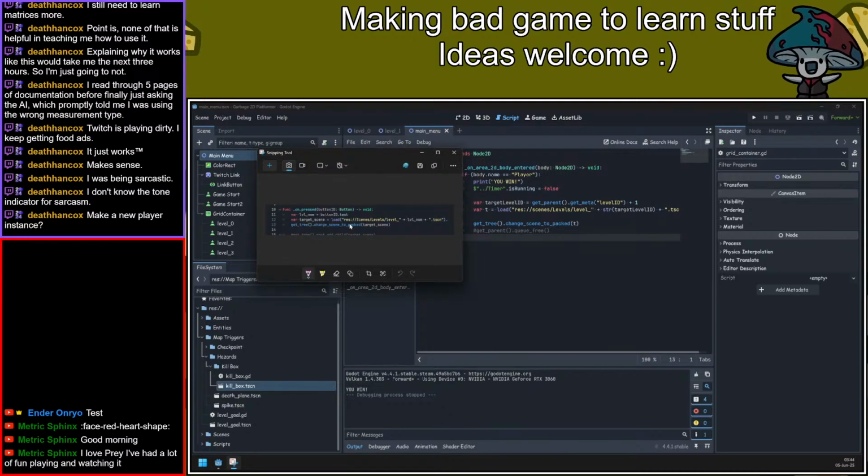Variable target scene equals load, blah blah blah. Variable t equals load, blah blah blah. Get tree dot change scene to packed, target scene. Get tree dot change scene to packed, t. What the fuck?